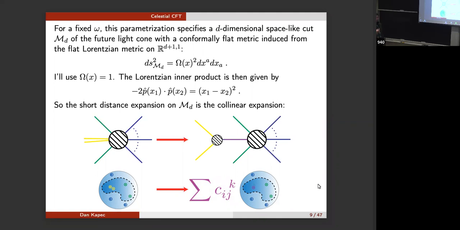There's an extra discrete label coming along with these operators of this Euclidean conformal field theory. Yeah, that's an excellent question. So when you say collinear limit, both the momenta have to be either incoming or outgoing. Either way, it really is just one of these.